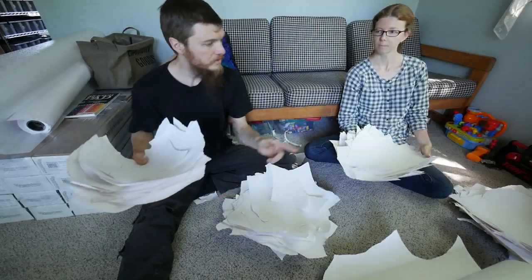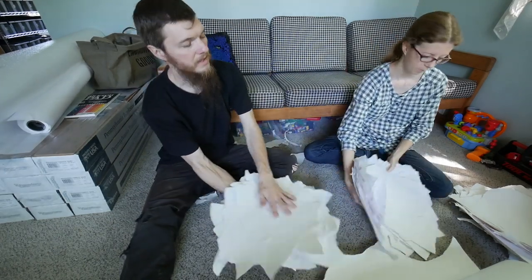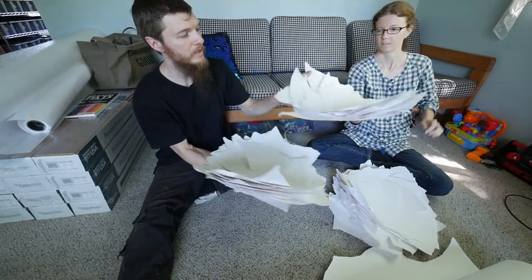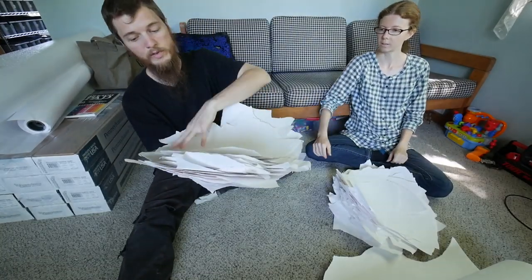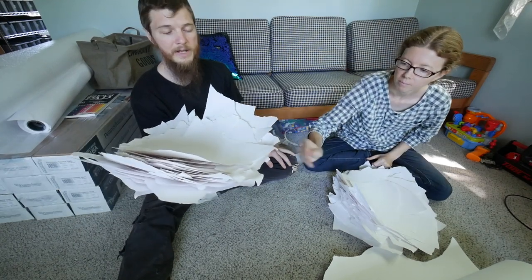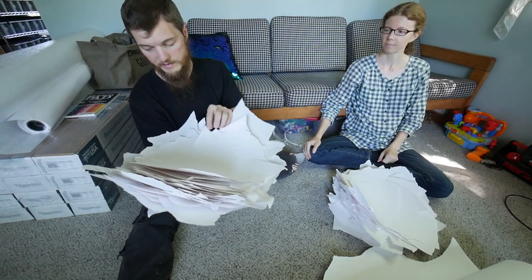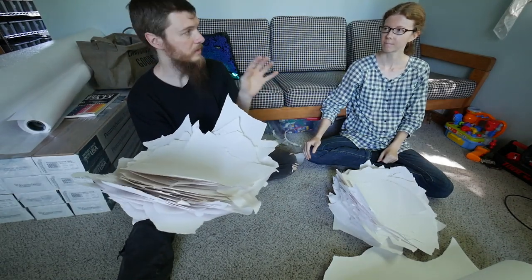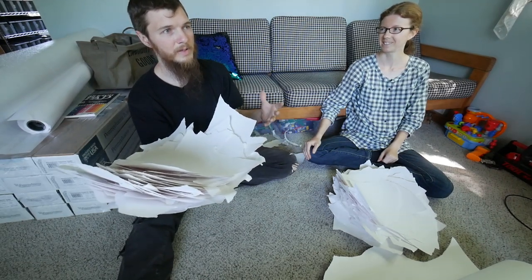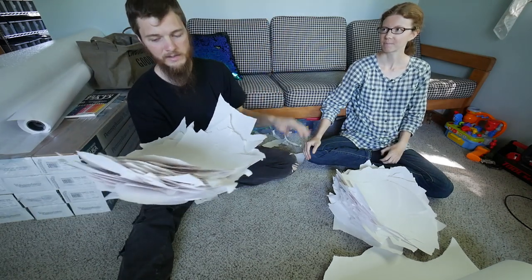I got a ton of edges. Are those your edges? Yeah. And, I mean, you have to do a lot. Let's just face it, we have a whole room to cover. We're gonna have to do a lot more. Won't even be enough, but it gets boring, so I think we're gonna start with this and start pasting it on the wall. We got a big variety, just big and small, all different shapes, all different sizes, just to try to keep it really random on the wall. Because we ran into this dragon scale effect in the bedroom when we had too many pieces the same shape and size, and it started just looking like a pattern.